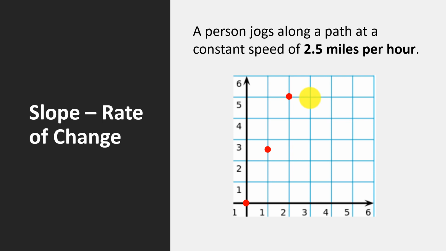This is why this is a rate of change. The slope will tell us, as the independent variable increases by 1, how the y is changing. And clearly, this constant speed means that the rate of change is the same. And for linear models, the rate of change is a constant. And that constant is the value of the slope. And in this case, it's 2.5.